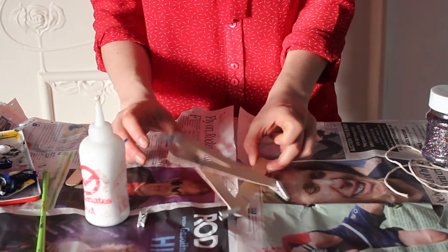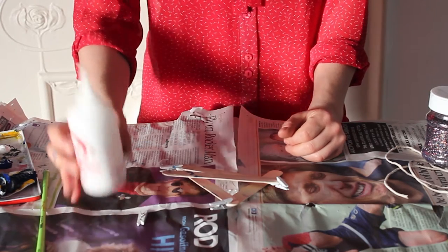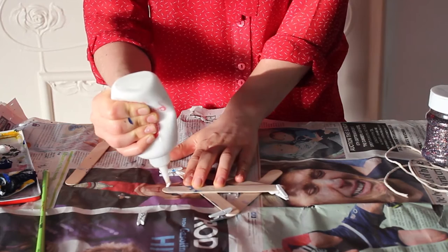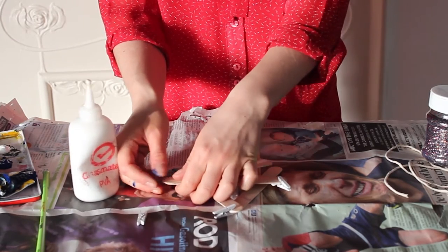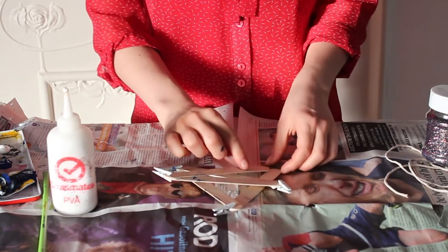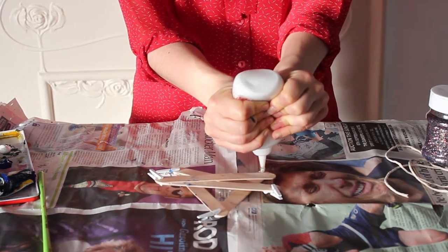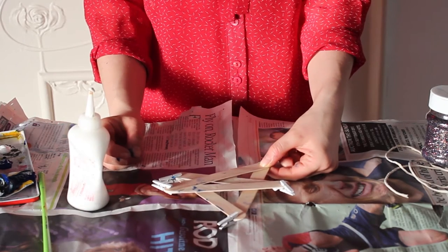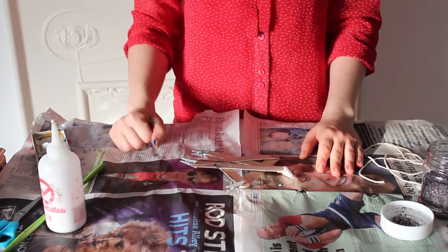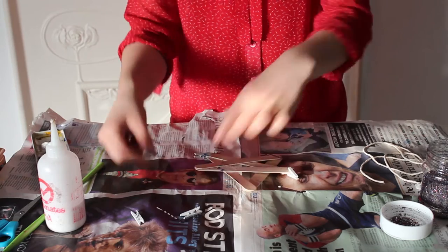Can you see what shape I'm making yet? Yes, I'm making a star! So once again you want to put a little bit of glue on the end that is free, and then clip that together. And then finally join the last two remaining pieces together. Now we're going to wait for this to dry. Okay, so now remove all of your clips from your star — it may still be slightly wet, so be very gentle with it.